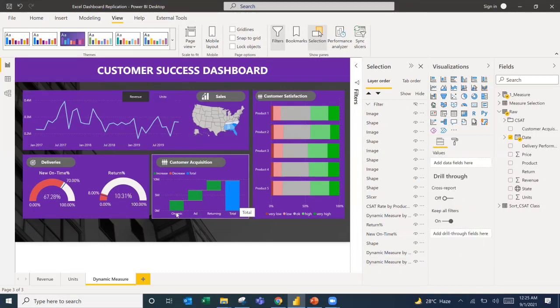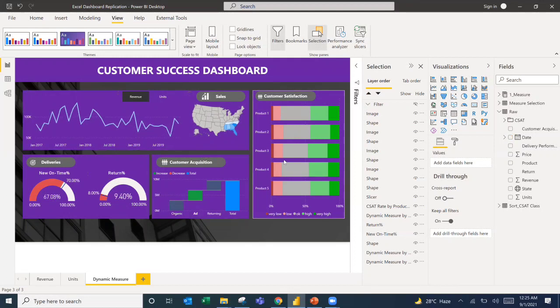And same for this customer acquisition. So you can do organic and all will be based on organic acquisition, add, and returning.